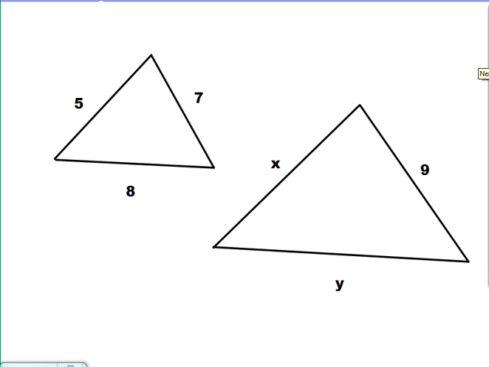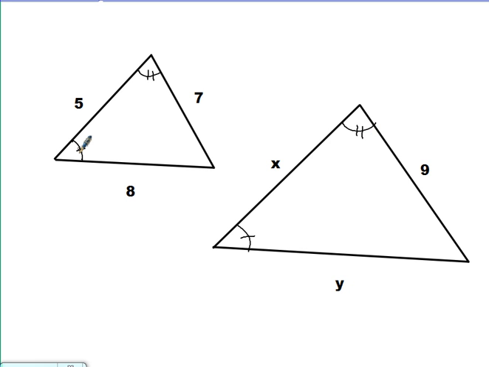All right, the next thing that we are talking about is similar triangles and proportions. We've already talked about similar triangles and scale factors, but now we're going to solve for missing sides of a triangle using proportions. All right, a proportion is one ratio equal to another ratio, and a proportion is solved by cross multiplying and dividing. So all we're going to do is compare corresponding sides.